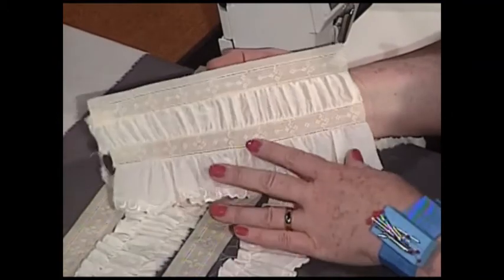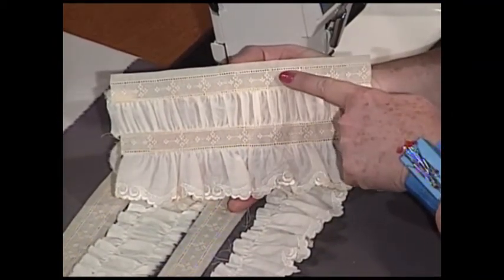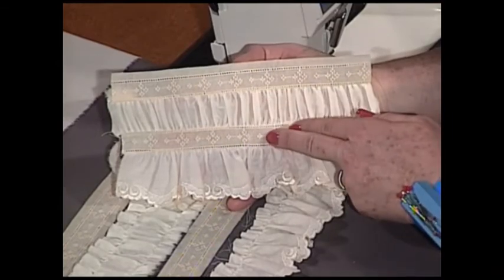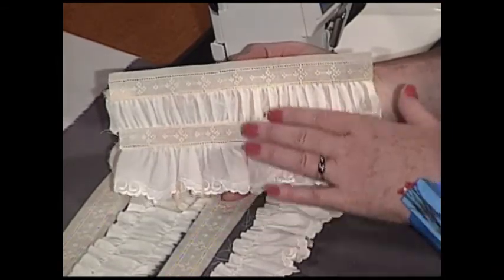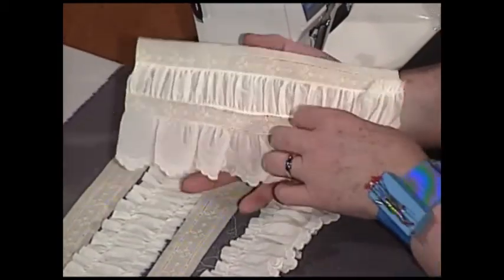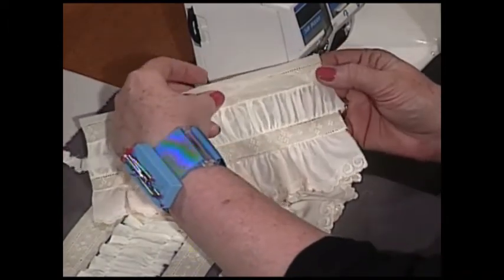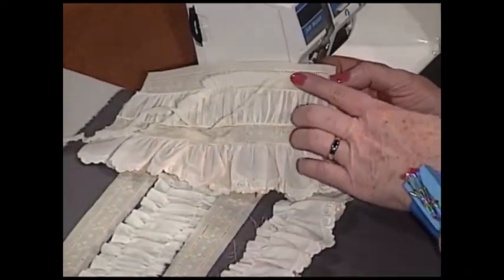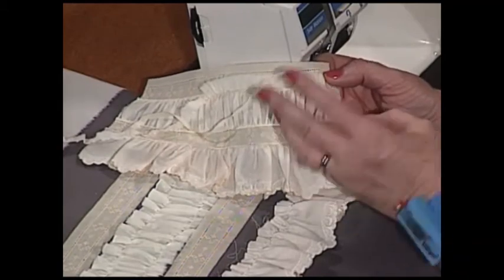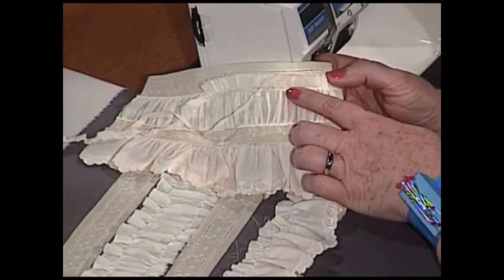Here is the little skirt put together in a little piece with the entredeau trimmed Swiss embroidery, the puffing, more entredeau trimmed Swiss embroidery, and a ruffle. After I sewed all of the goodies together and the puffing strip, you can see the puffing had this little seam allowance and the ruffle that came right behind this entredeau strip. After you do stitch in the ditch, trim and zigzag, or else you can serge this.